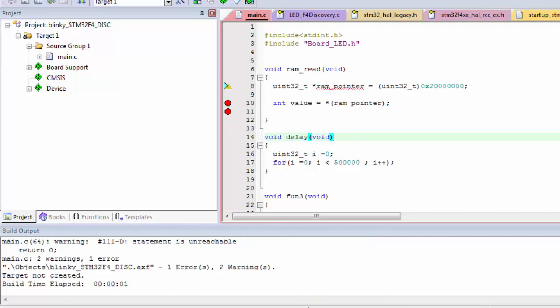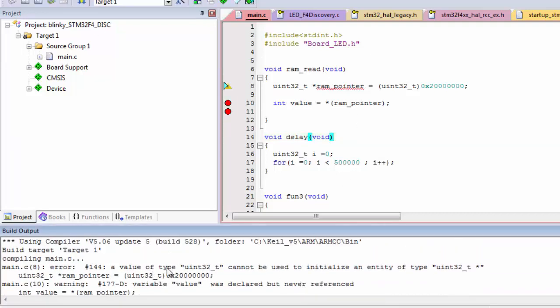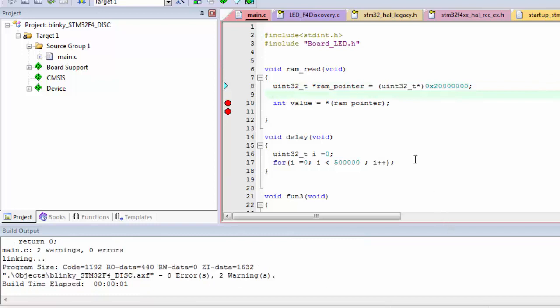So let's compile this, and again you meet with the error here: a value of uint32_t cannot be initialized. So what is the solution? This is a pointer type, and this has to be a pointer type, so you have to typecast it like a pointer type. We are now saying, compiler, this is the address which is of type uint32_t star. That means it's a pointer. This is not a value now. This is a pointer, because we are saying that explicitly by using this typecasting. Now let's compile. It compiled successfully.